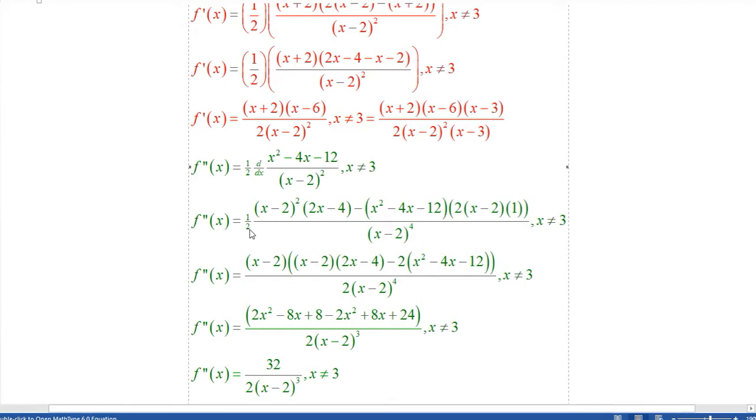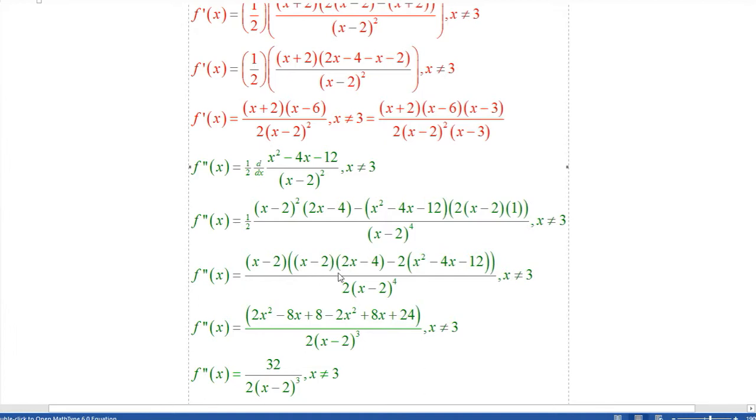So I'm going to put this 1/2, put the 2 down here with the x minus 2 to the 4th. Now, both of these have an x minus 2 right here, and one of these has 2 of them right here. Let's factor that out using the distributive property. What does that leave? It leaves me the other x minus 2 and 2x minus 4. And then this leaves me just a 2, make that a -2 because of this negative times that trinomial. Distribute here, it gives us -2x squared plus 8x plus 24.